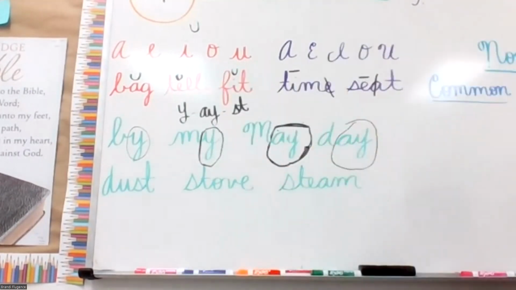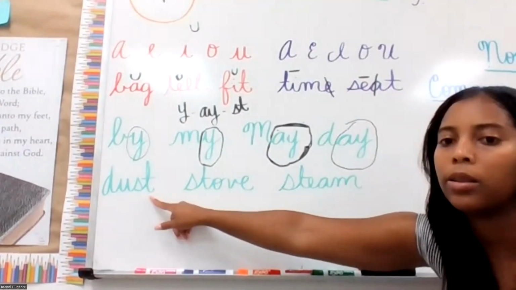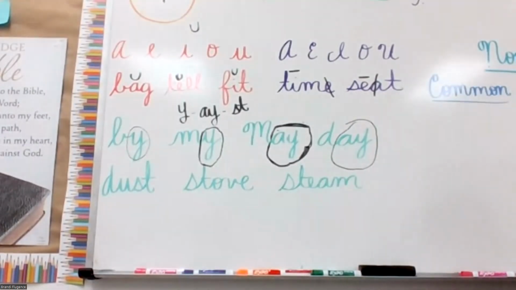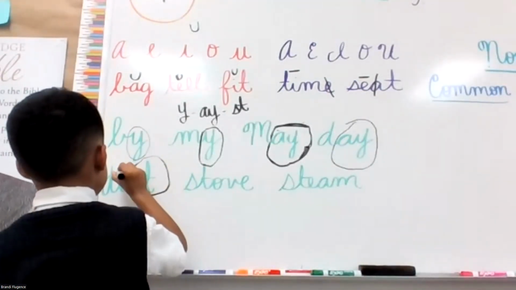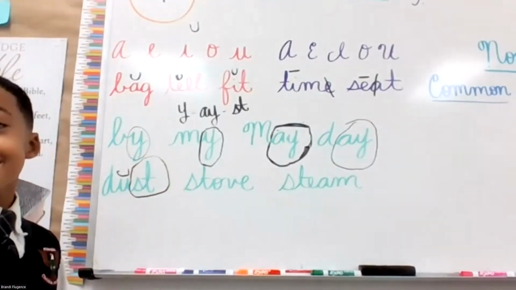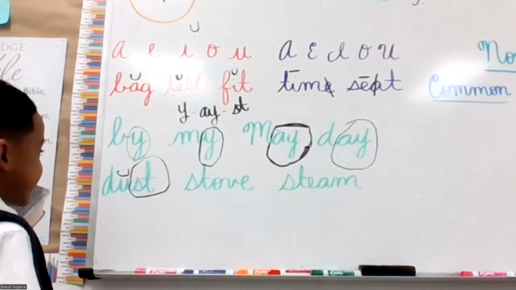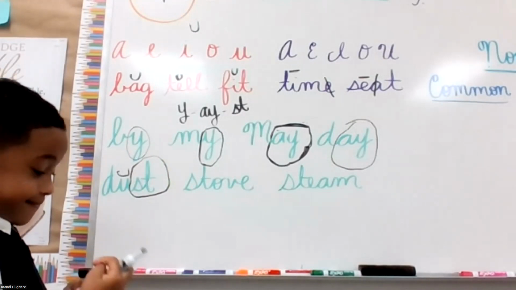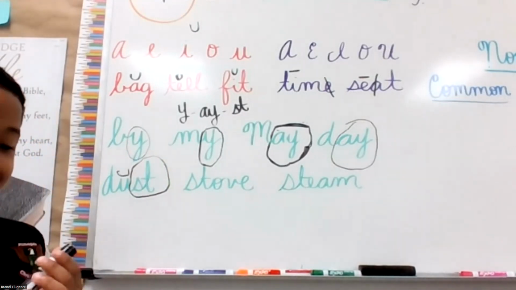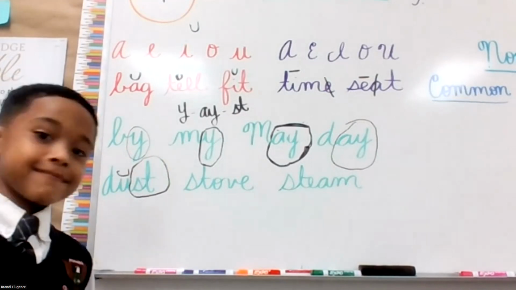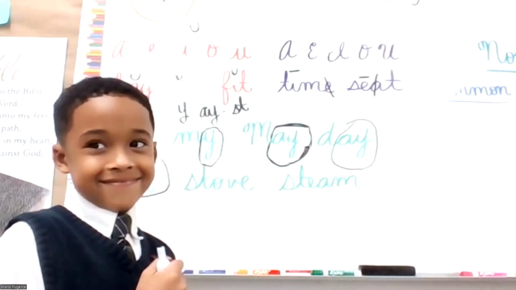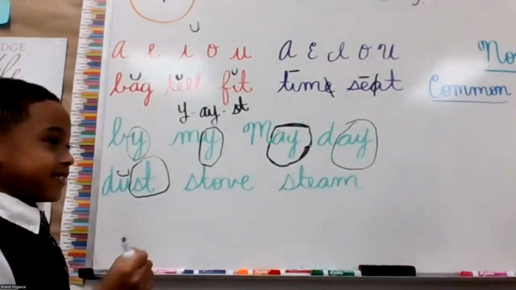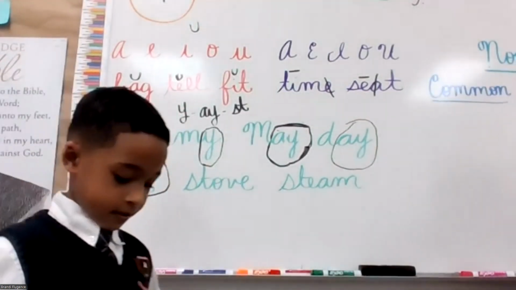Okay, Cairo. Day, good. Next one, David. And this one has a vowel to mark as well. Okay, how do we write can? Okay, Joshua, can. C-A-N. Good. Next word, thick. What's the word? Thick, good. Next one, Kendall.